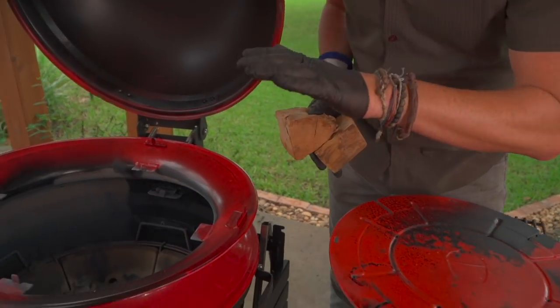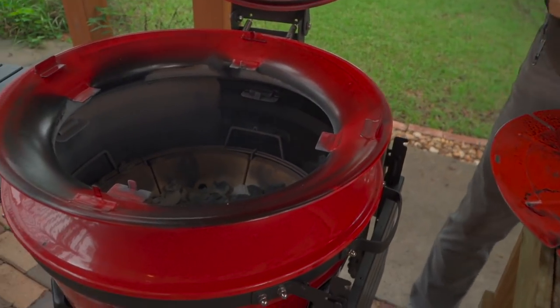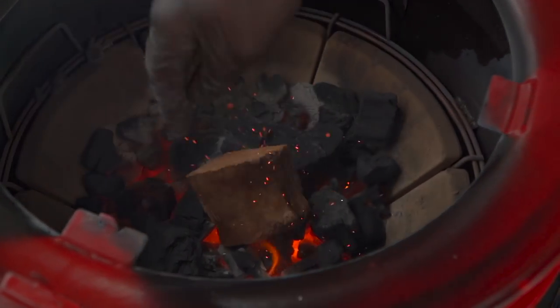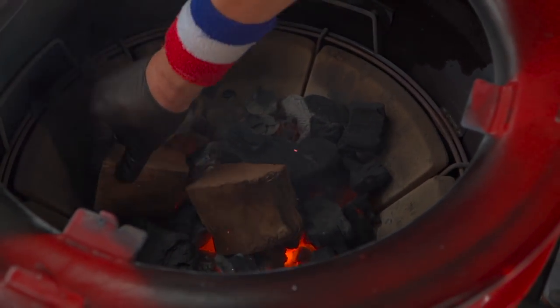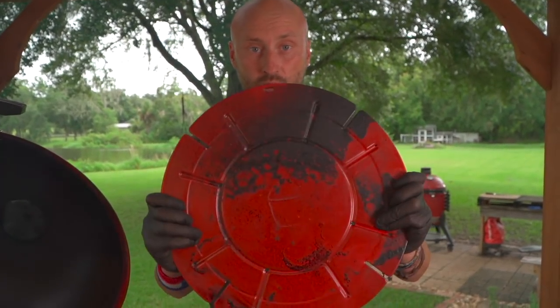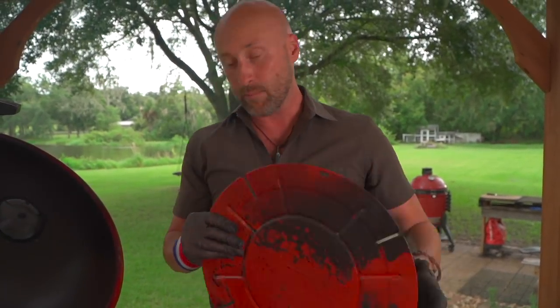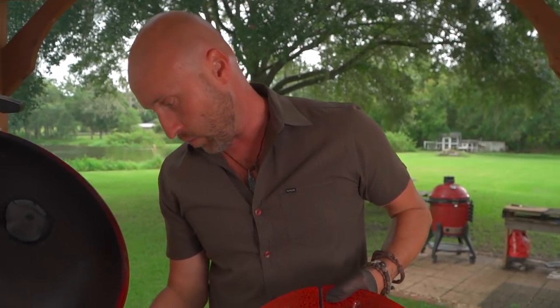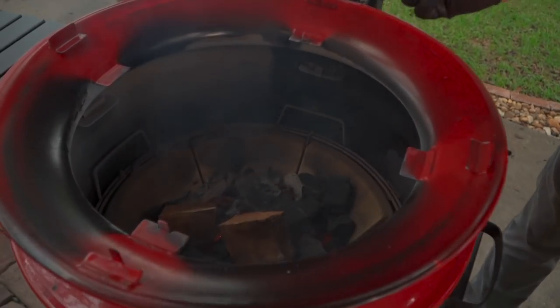I like to start with minimum charcoal but maximum heat so that we can get great smoke. Then we're gonna put this piece of meat on and damper down the oxygen flow, which is gonna drop our temperature. We're gonna bury these big chunks of cherry right in the hottest portion of our coals to get that good smoke. As soon as I see the combustion occur and that smoke clear up, we're gonna go on with our plate — making this essentially an oven, a really easy kettle-style indirect cook. Watch — it's real billowy and smoky, magic is about to happen.